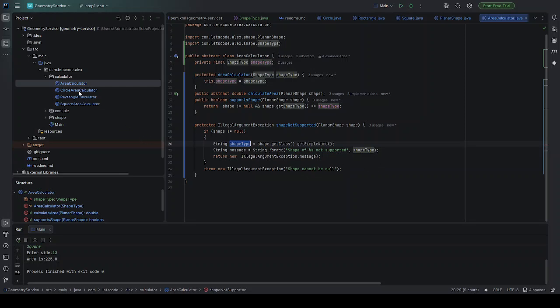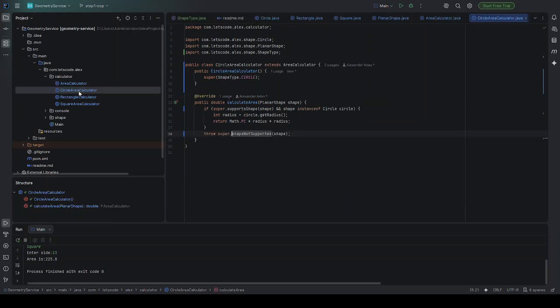So let's see how we use it in circle area calculator. Pretty simple, we just pass shape type circle in the constructor. Super means call the constructor of the base class area calculator. In calculate area, we add this condition, supports shape with shape. If it's supported, which is an easy comparison of enums, then we try the instance-of casting.